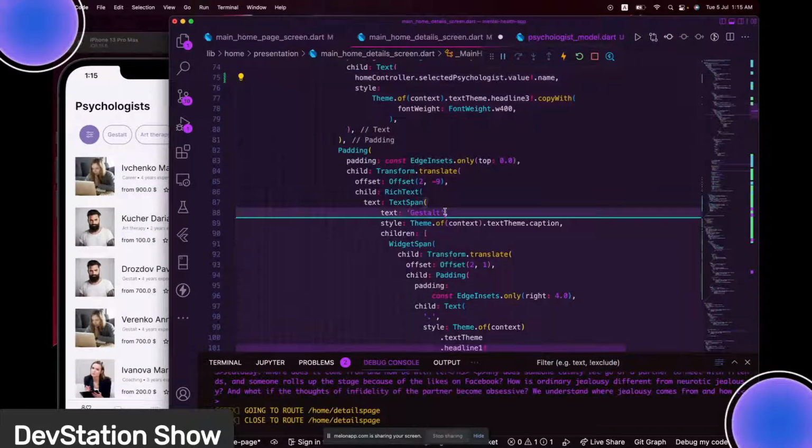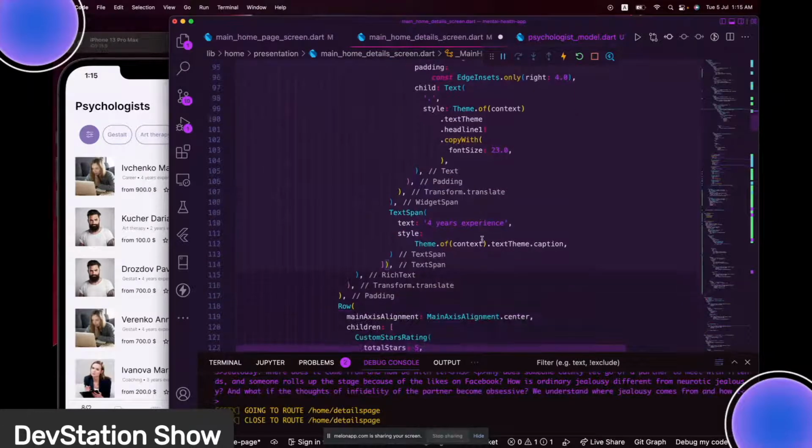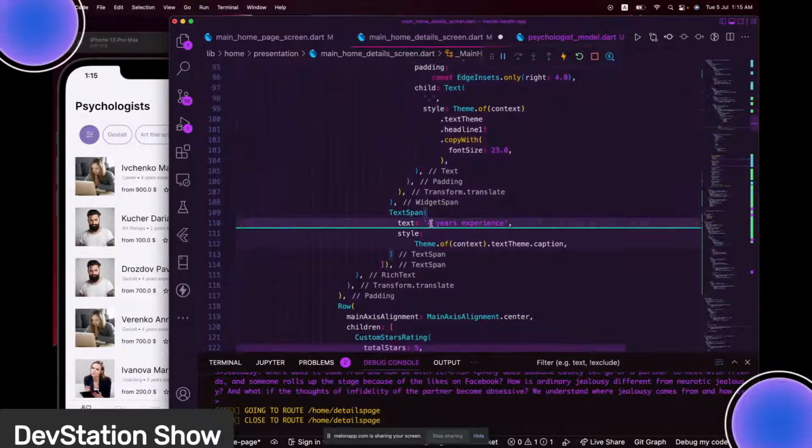Yeah, so we should go ahead and change the career specialization. So that's called specialization, right? And next one will be years of experience. We could make that work by doing it this way, and that should be experience.